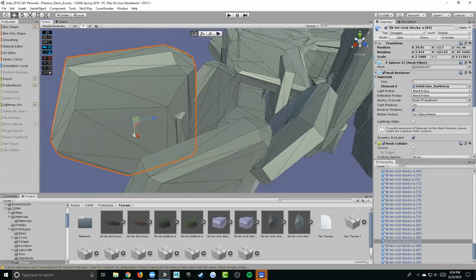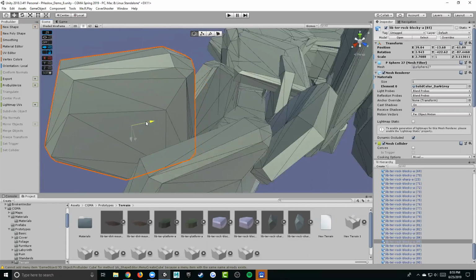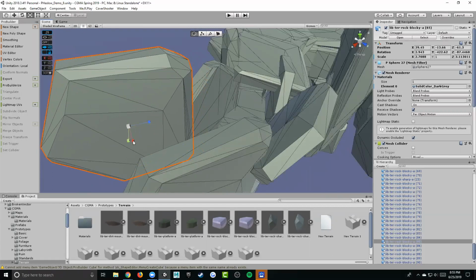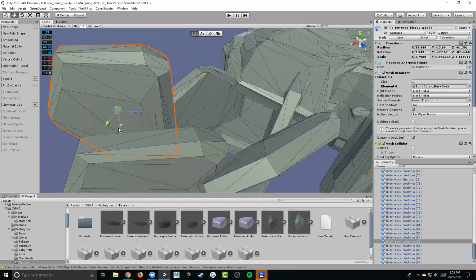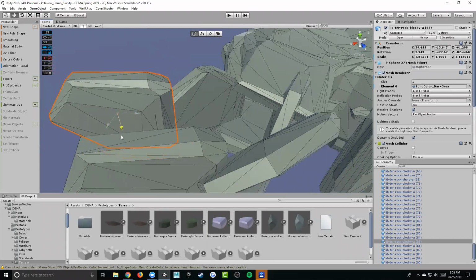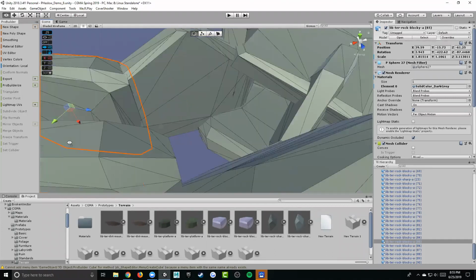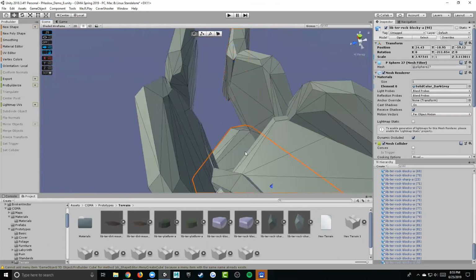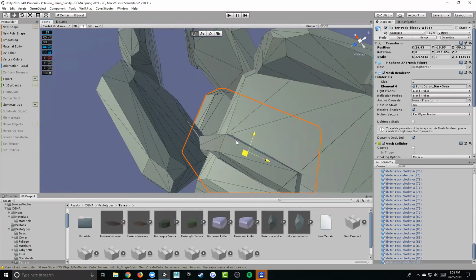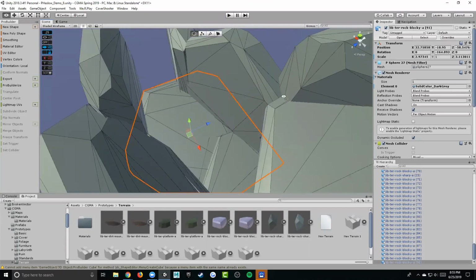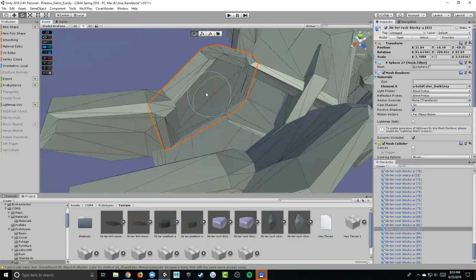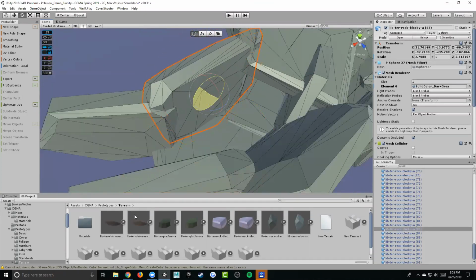We could even change up the nature of the environment. We could make it more vegetable, less mineral, for example. Let's see if we do this.